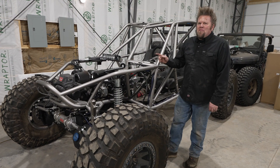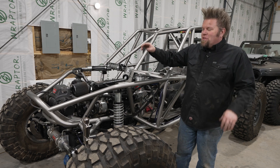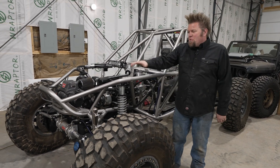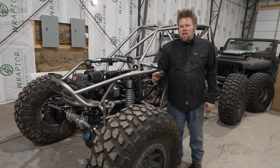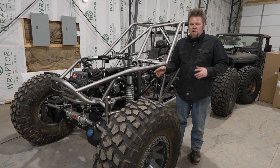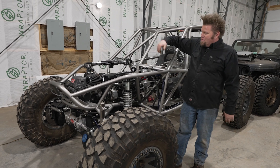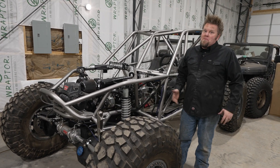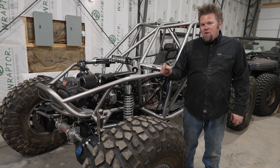This is my Bomber Fab Trail chassis. Right now it's in the middle of a complete rebuild because I had to replace the motor after losing it on a recent wheeling trip. But this is a perfect example of the type of vehicle you're going to see with a full hydraulic steering system. You want that full hydraulic steering to be able to take advantage of all of the suspension travel that you get in a tube buggy like this, because there's nothing connecting the steering wheel down to the front axle, so you can droop that suspension out as far as you need. This vehicle right here has over 19 inches of suspension travel in the front.